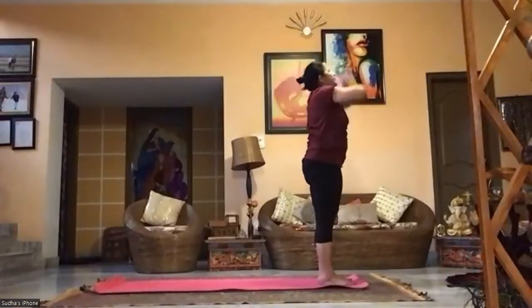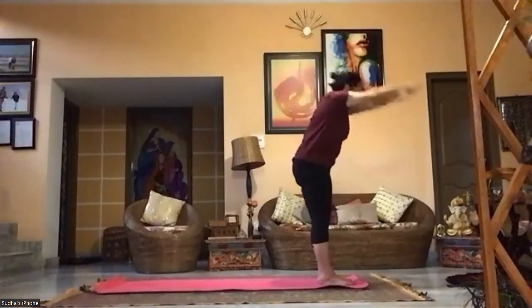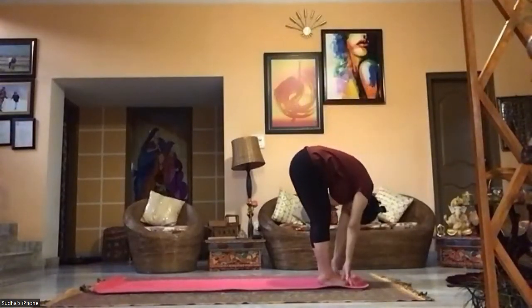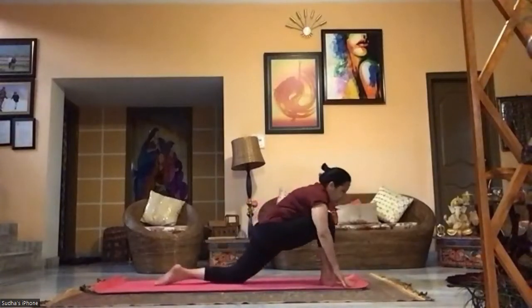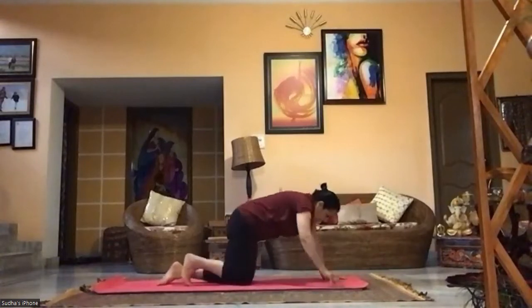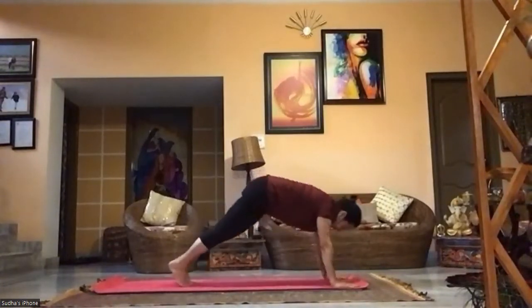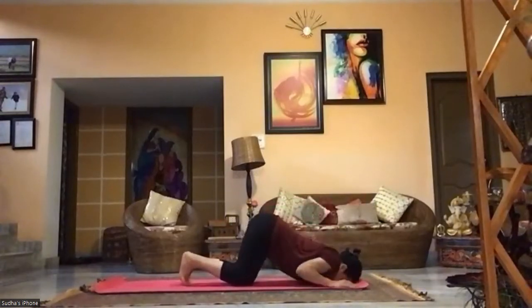Inhale, arms up, arch back, look to the hands, hips forward. Exhale, stretch forward and bend down, fingertips and toes are in one line. Inhale, left leg back, straight back, left knee down, look up. Hold the breath, the right leg back, body in the straight line, push-up position, plank pose. Exhale, knees down, hips up, chest down, forehead or chin down.